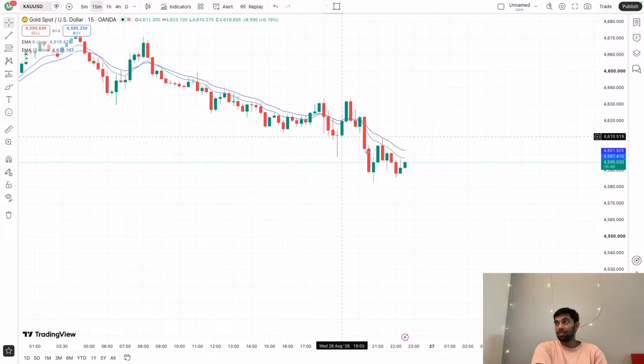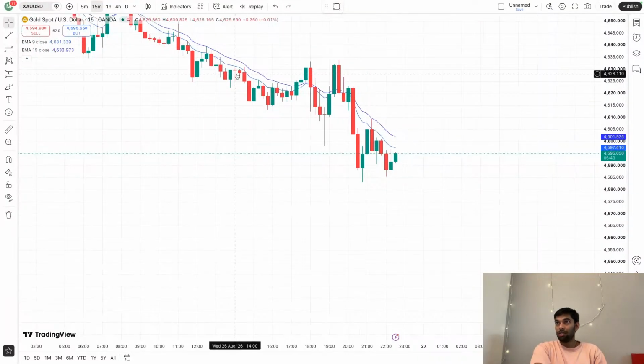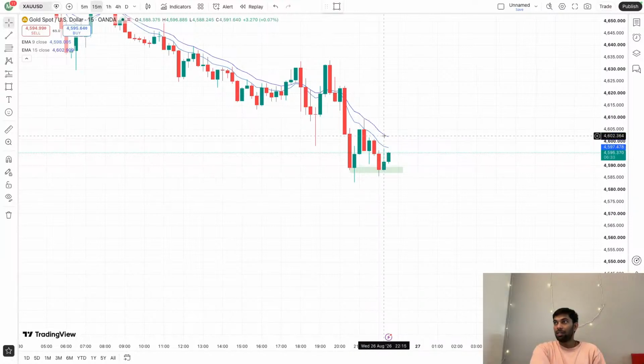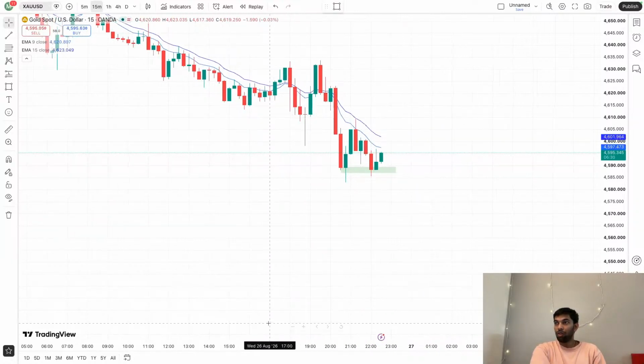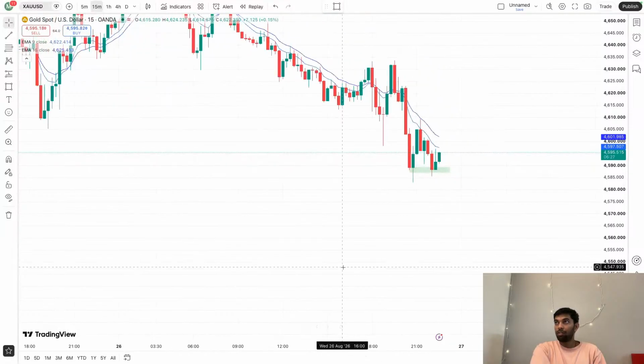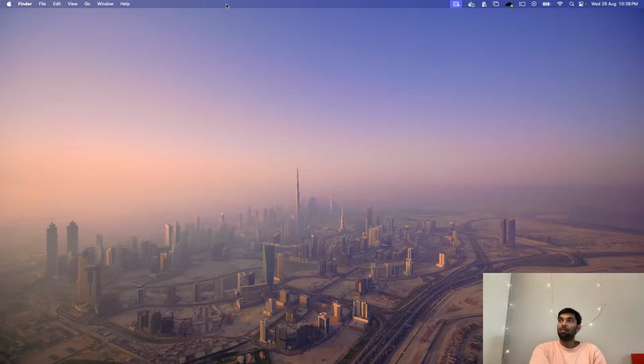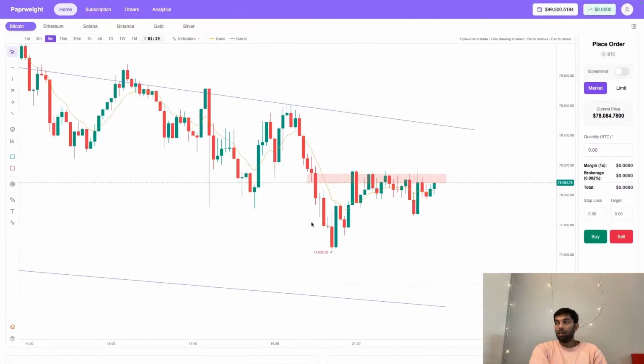So we are also interested in how it will behave. So what I will do, I will just make some markers. So this is the nearby supporting zone, though this is the buying selling zone. But I'm interested in whether this supporting zone will work as intended or not. I'm keeping this here, and I will focus on Bitcoin, and side by side I will focus on gold as well. So if I find an opportunity in gold, I will trade on paperweight.com.